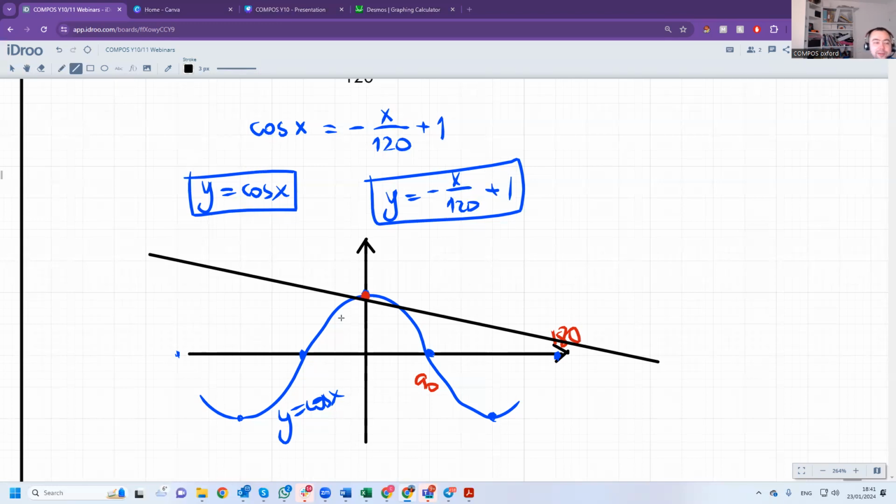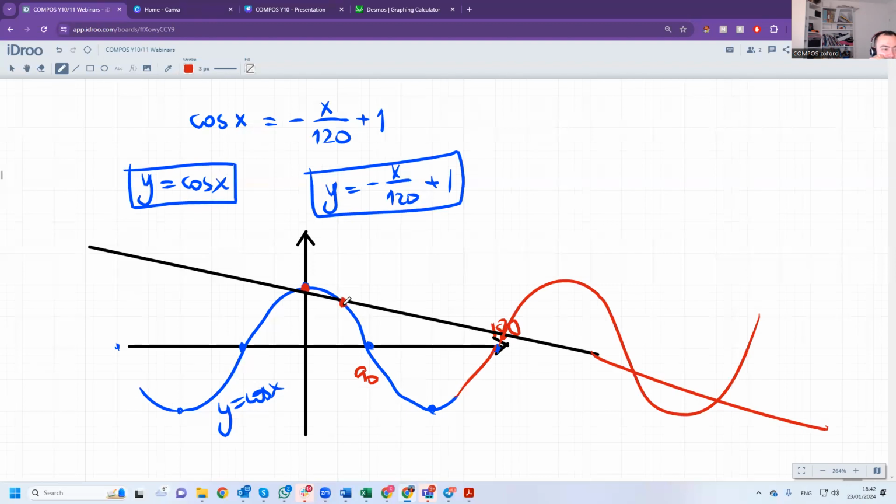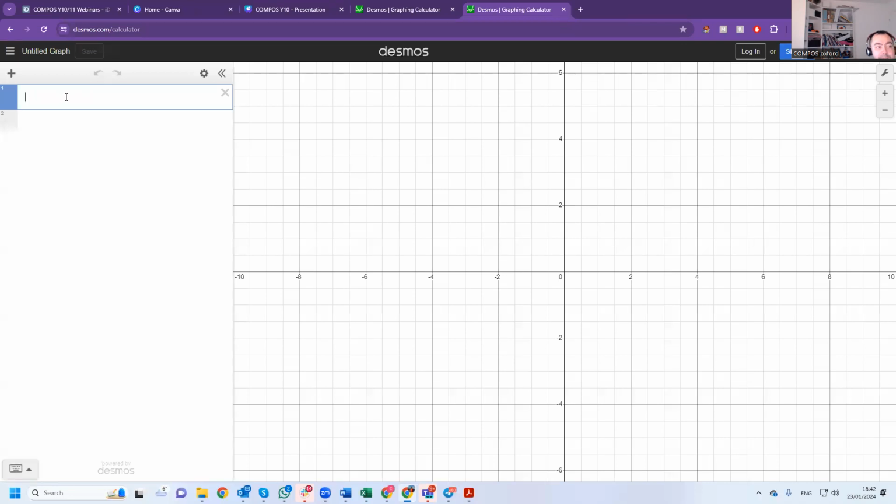Well, anyway, we have two graphs. They intersect. It just turns out that they intersect many times. That's the problem that I'm having right at the moment. You'll see that they intersect in multiple points, something like this. But we can find 60. That's one of the solutions. This is 0. How do we know it's 60? Well, you can use trial and error, or you can just draw an accurate graph and you will see that the solution is 60.